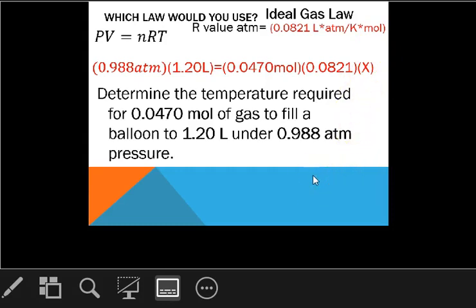What do I do? I start with the side of the problem where I have no variables. So that's the side with P and V, which have no variables left. We know both those numbers. So 0.988 times 1.2 divided by, open parentheses because I'm going to multiply two numbers, 0.047 times 0.0821, end parentheses, equal sign. And that's going to give me 307 Kelvin. But remember, we have to report in Celsius. So that means take away 273. So that's 34 degrees Celsius.